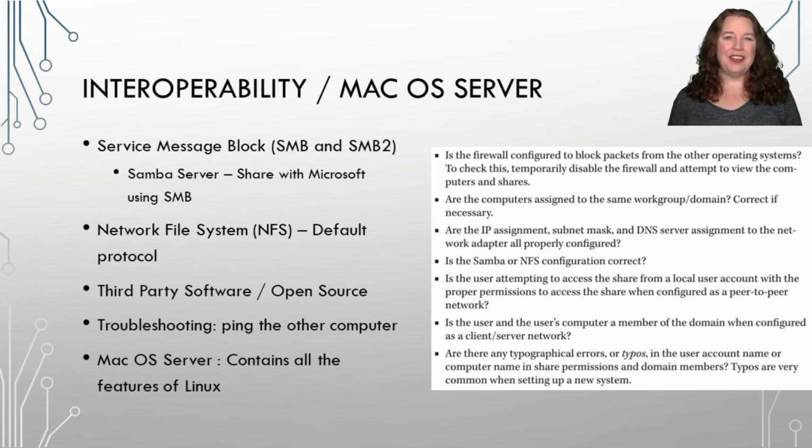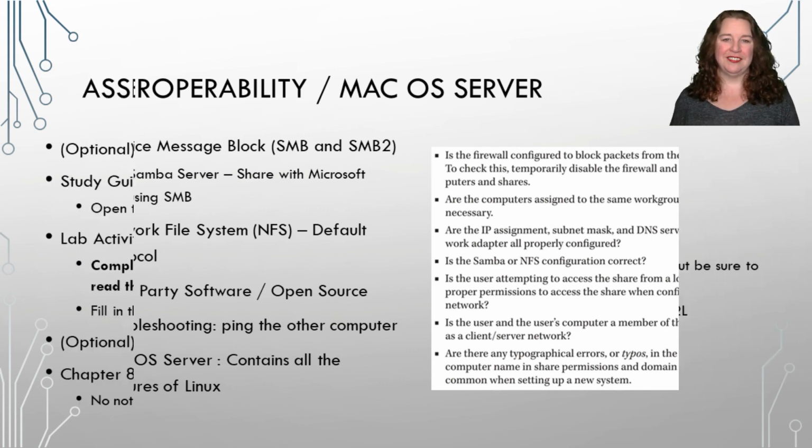At the very end of this chapter, we throw out the Mac OS server, not because we're talking about the Mac OS server in any detail, but because the Mac OS server was essentially built on top of Linux. So the Mac OS server contains all the features of Linux and then adds more. Essentially, they started with a Linux kernel and built from there. So all of the things that are available in Linux are going to be available in your Mac OS server. Just something to keep in mind as far as what the availability options are.